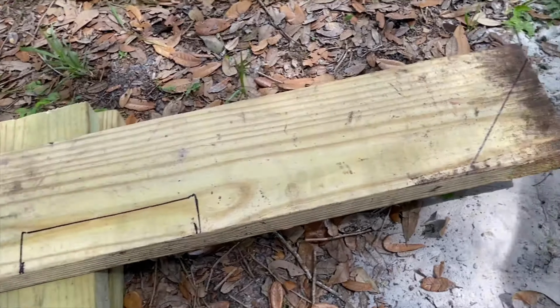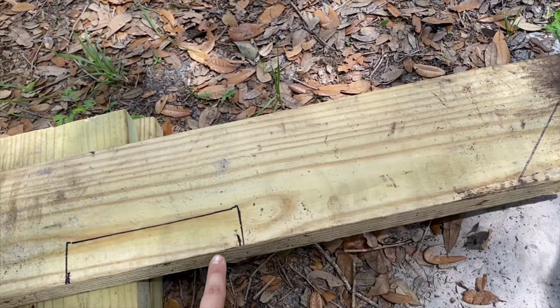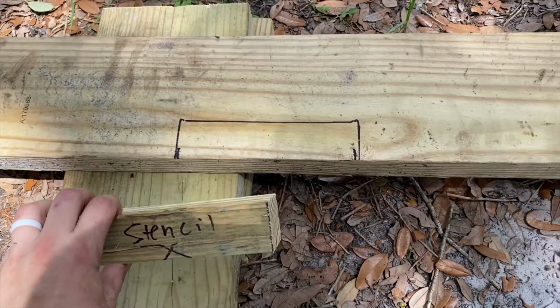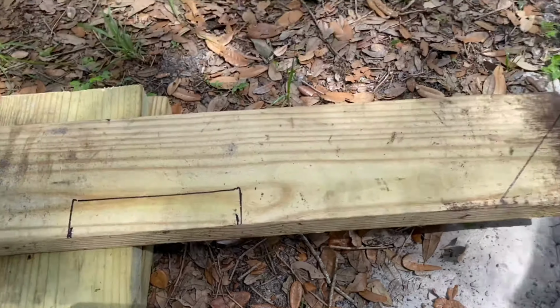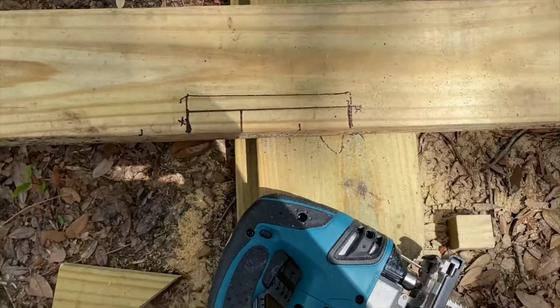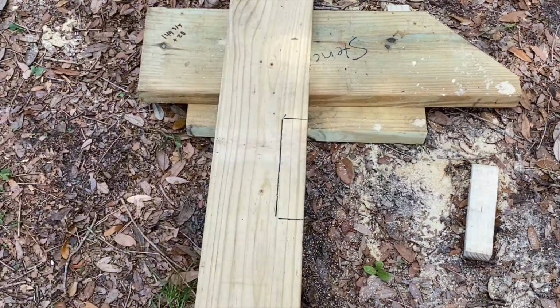And I'm going to be measuring every single one from the end to here to make sure that it starts at the right place. But I have this little stencil here just for the width of the notch. So now I'm just going to cut these out and get it up here. For the ends, I'm just using a circular saw, and then for these notches, I'm using a jigsaw. I'm just going to show you how I do the notch cut.